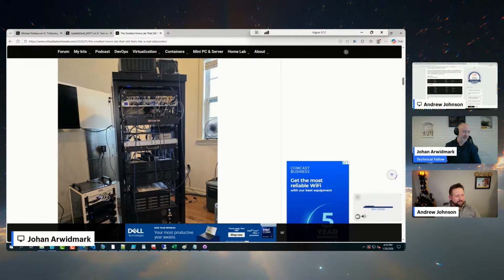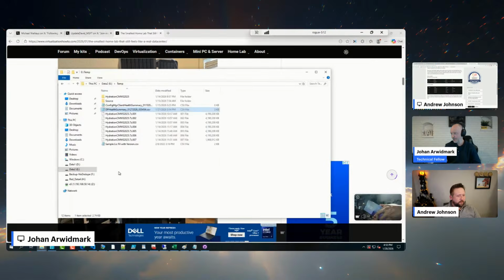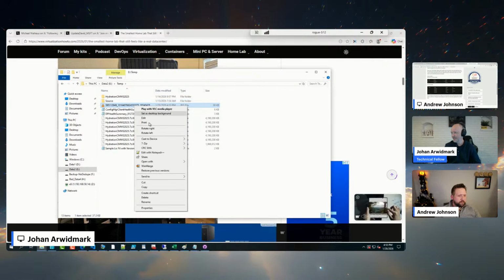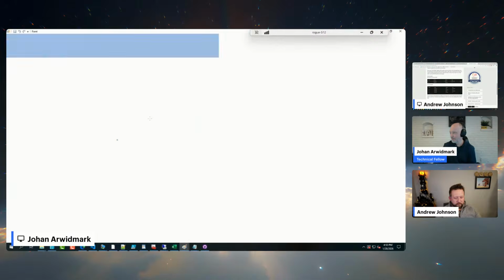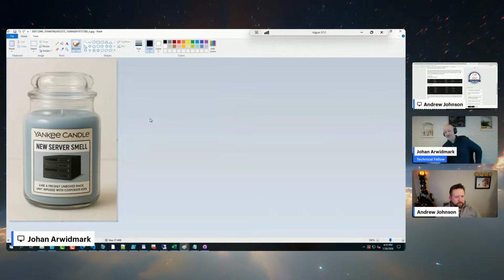I do have a couple available. And I thought, since we are discussing servers here, if you cannot afford memory, maybe you can afford a candle. This one here. I love this one. I hope it exists. I don't think it does, but I hope it does. That's awesome.